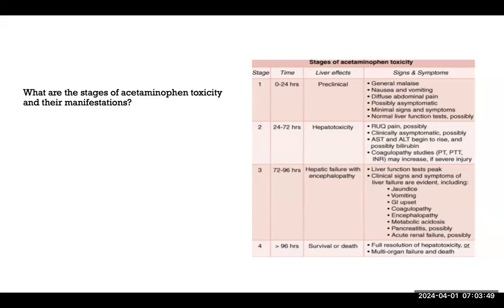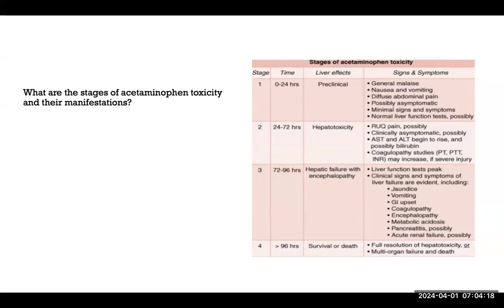Then that leads us to the third stage, which is 72 to 96 hours post ingestion of the acetaminophen, which is hepatic failure with encephalopathy. Liver function tests then peak at this point. Clinical signs and symptoms of liver failure are evident at this point, which is evidenced by jaundice, vomiting, GI upset, coagulopathy, encephalopathy, metabolic acidosis, pancreatitis, possibly acute renal failure also, possibly at this point.